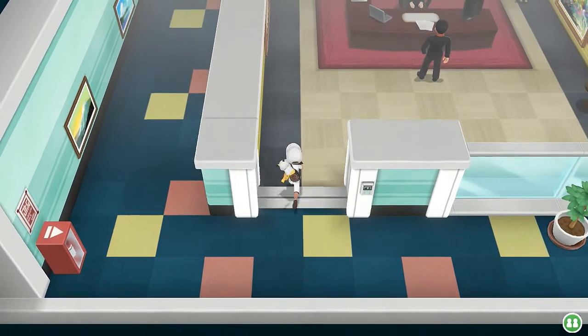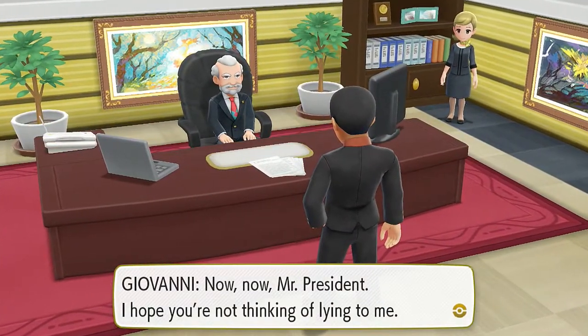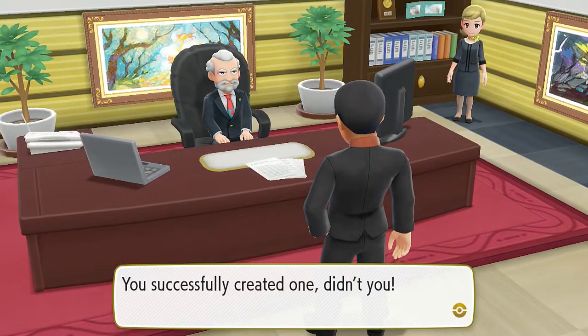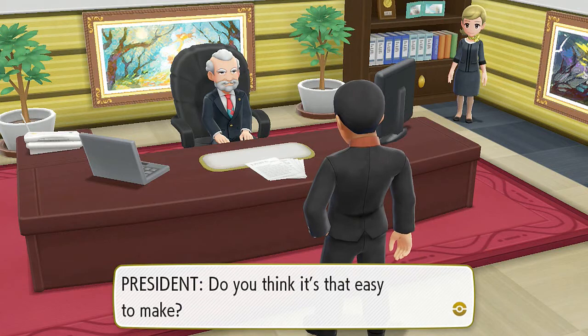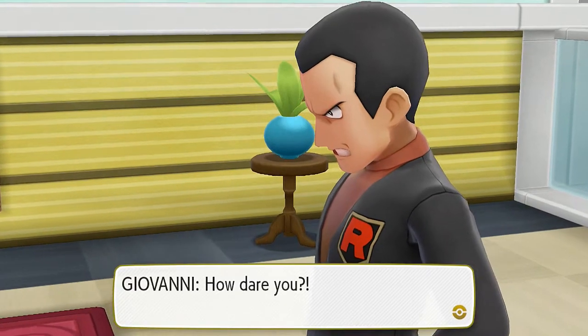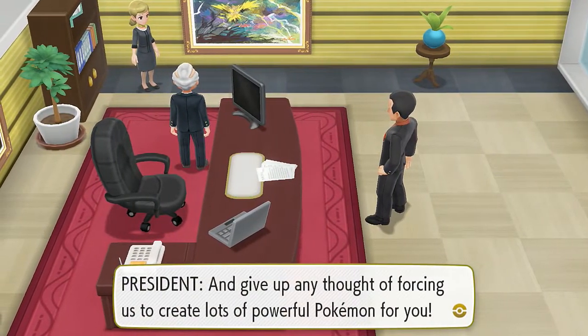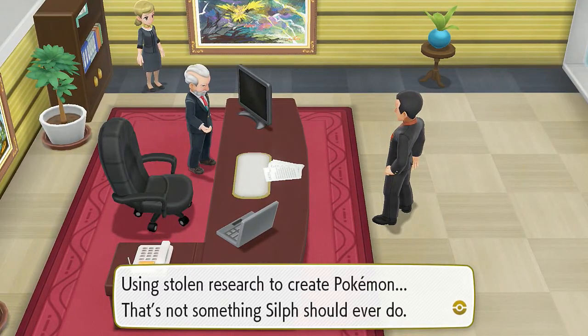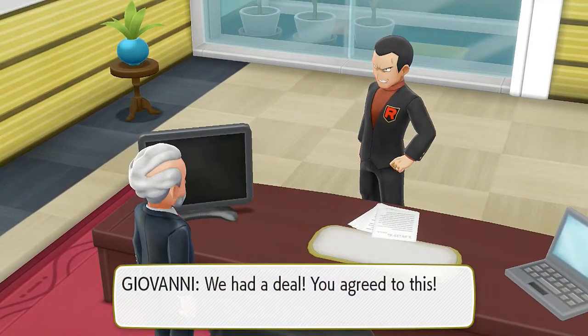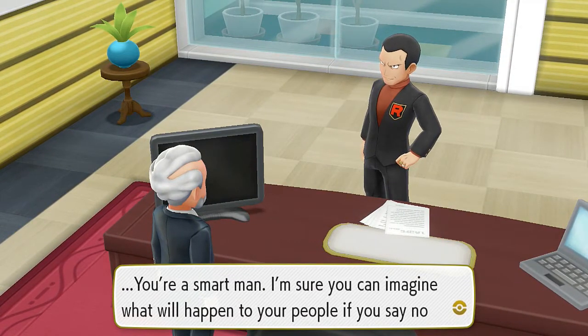And yes, we open the card and we open this. And Giovanni's like, now, Mr. President, I hope you're not thinking of lying to me. The Master Ball. You successfully created one, didn't you? Do you think it's that easy to make? And now that I know who you really are, there's no way I want to make a thing like that. Not for someone like you. How dare you? And give up any thought of forcing us to create lots of powerful Pokemon for you? Us using stolen research to create Pokemon? That's not something Silph should ever do. We had a deal. You agreed to this. You're a smart man. I'm sure you can imagine what would happen to your people if you say no to me now.